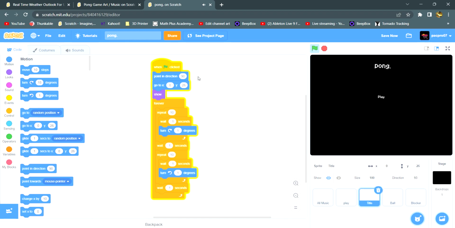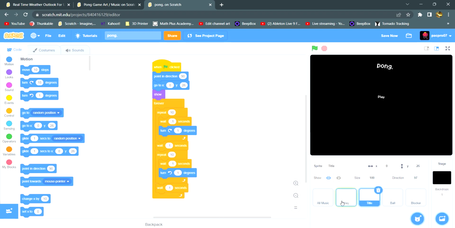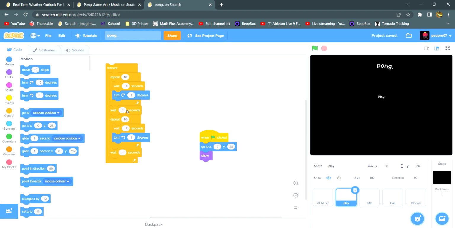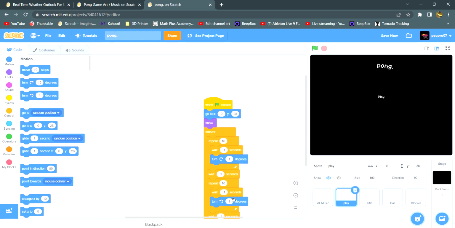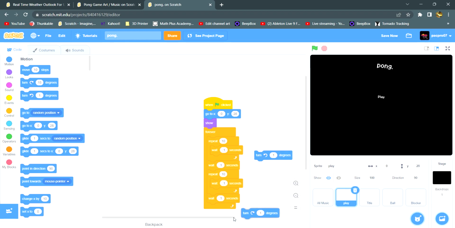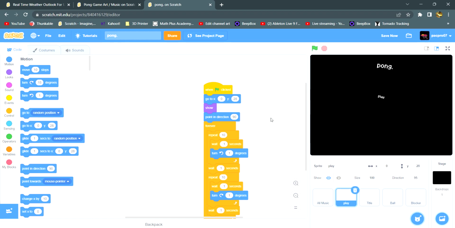Now, what we're going to do is add this same stuff into the play sprite. Drag it over. But this time, we're going to flip these two. And make sure I just point in direction 90 as well.